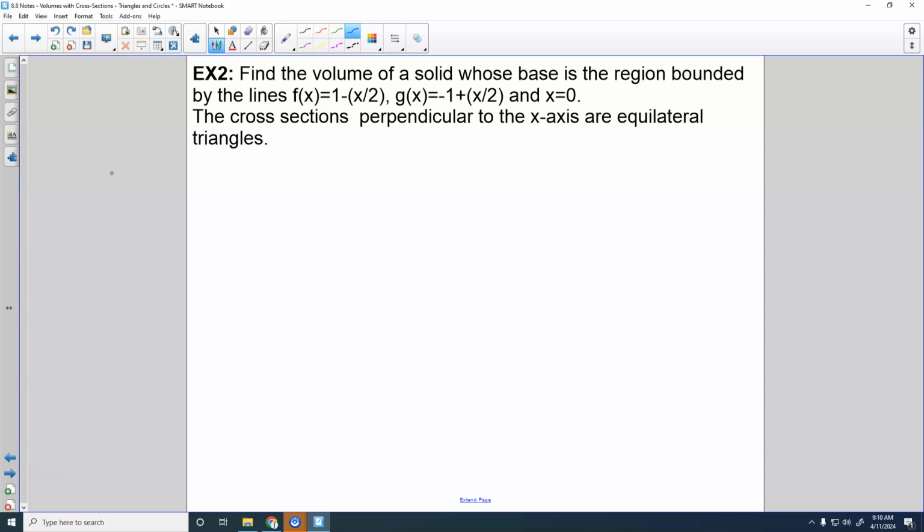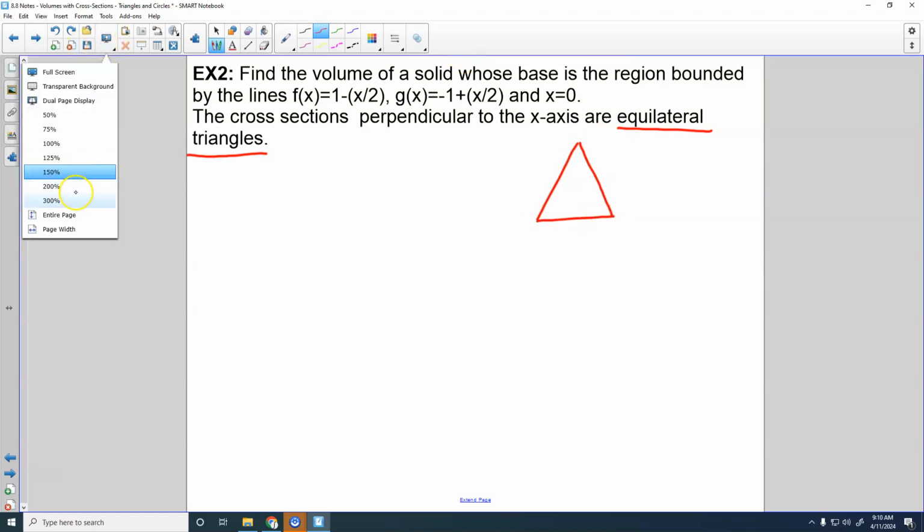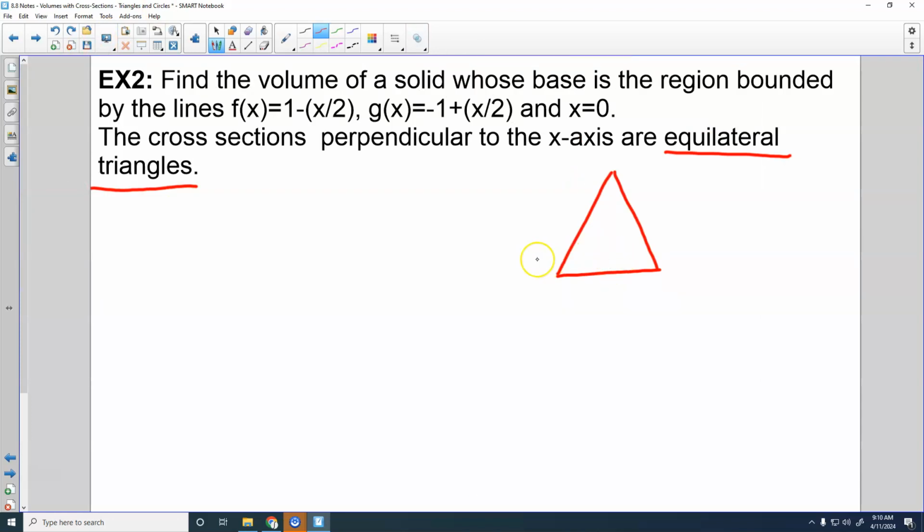Okay, these are going to be a little tough when we have equilateral triangles. They're going to be a little difficult to do because an equilateral triangle, if we start off with this, an equilateral triangle, let's make this bigger. Equilateral triangle, all the sides are the same. So like this side is S, this side is S, this side is S.